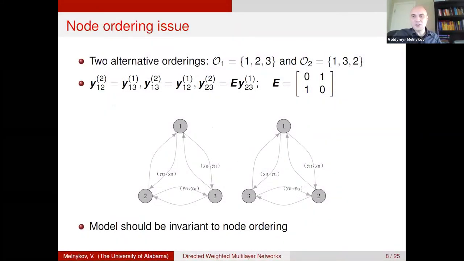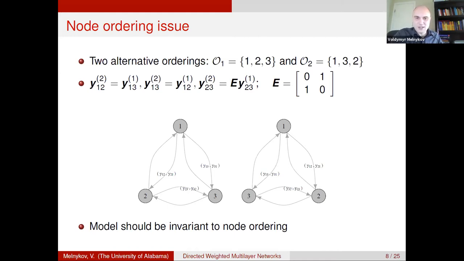This is very interesting if we take a look at these two pictures, the first and second. The only difference between these two plots is that I numbered nodes 1, 2, 3 in the first case and 1, 3, 2 in the second case. For our data it shouldn't make any difference, but if we take a look at the pairs of observations — trade operations by vector y — y-one-two would be called y-three in the second setting; they're exactly the same. But if you look at the edges between nodes two and three, the coordinates flipped. What was y-two-three is now y-three-two and vice versa. This can create an issue because for different orderings we can have different sets of data with some coordinates flipping.